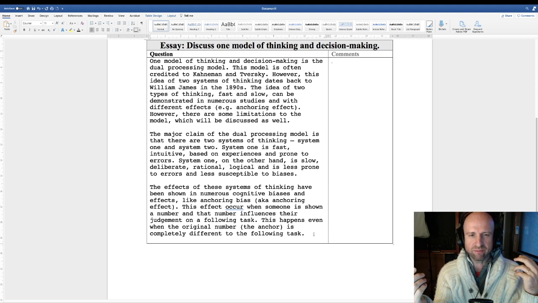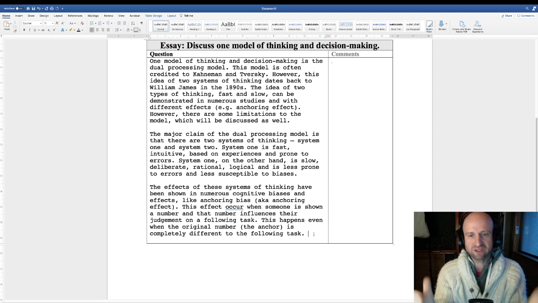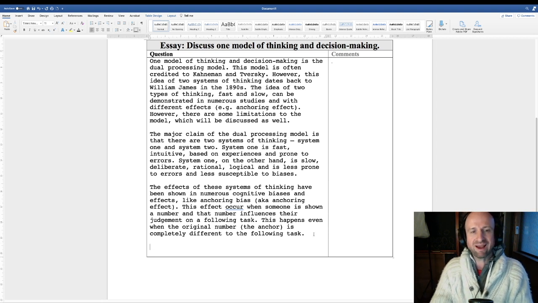But then I thought to myself, wait, why use a detail from a video when I could use a study? Now I remember the study that's really easy to remember, and that's going to help me demonstrate the anchoring effect, show my knowledge, and also the criterion C, use of research. I have to use studies in my answer. So I can now introduce my first study because it's going to do lots of things.